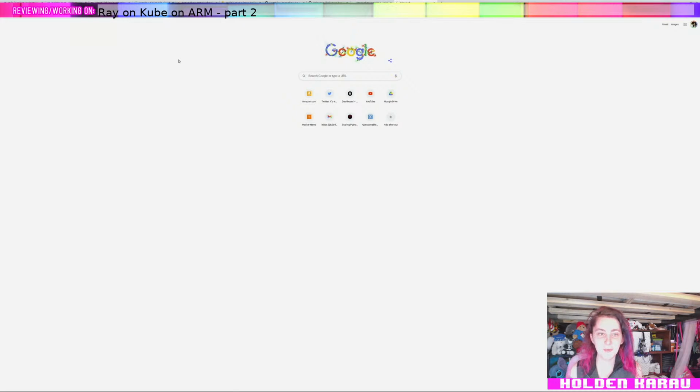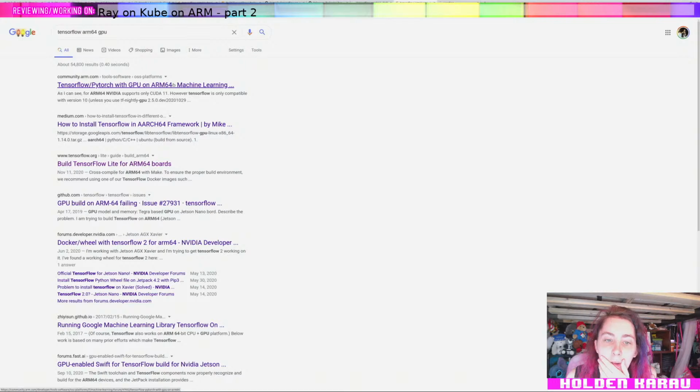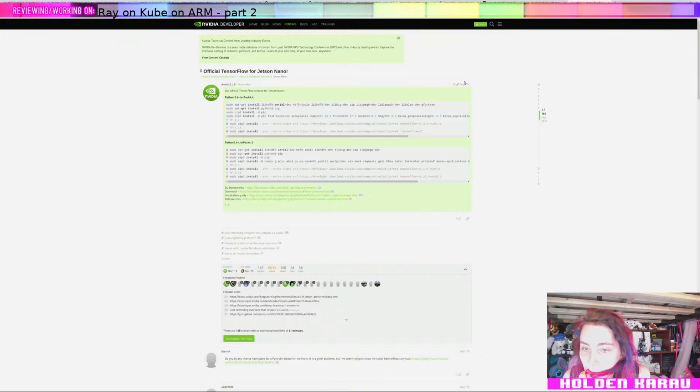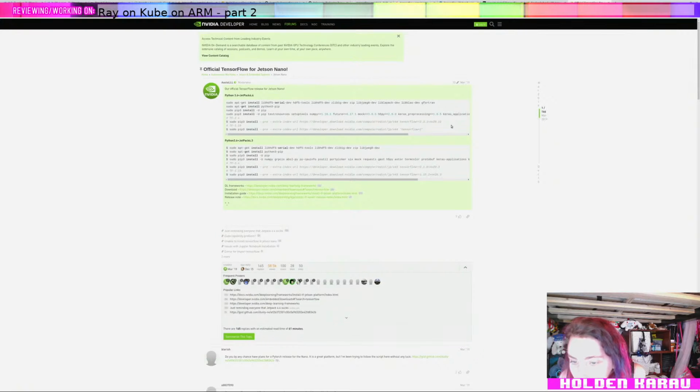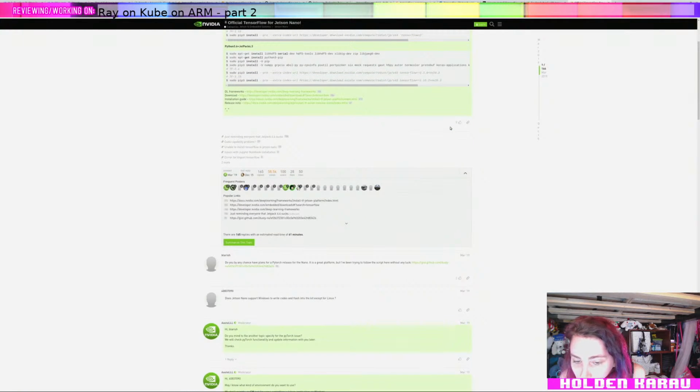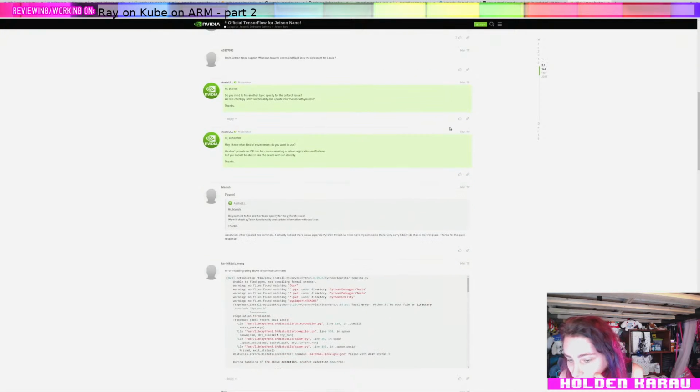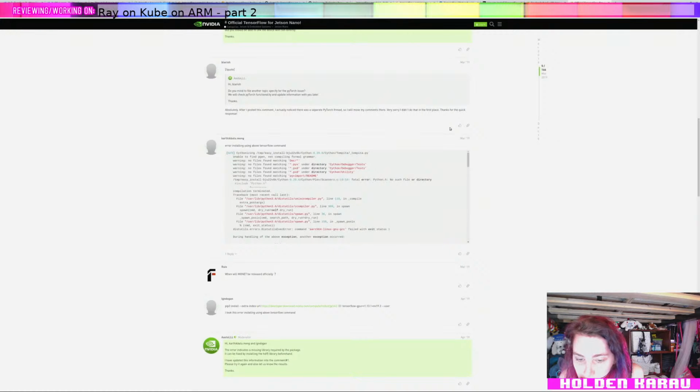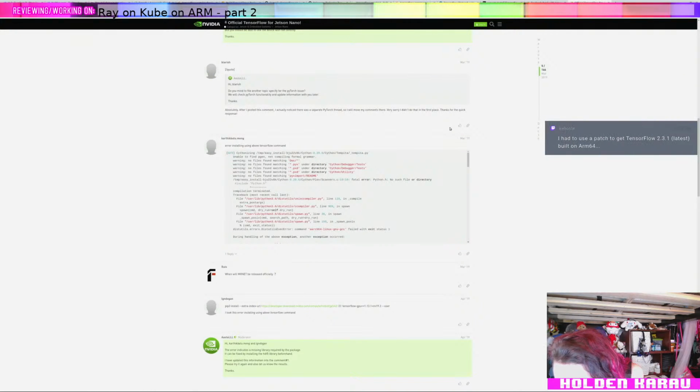TensorFlow ARM64 GPU. Okay, here we go. So this is probably it.